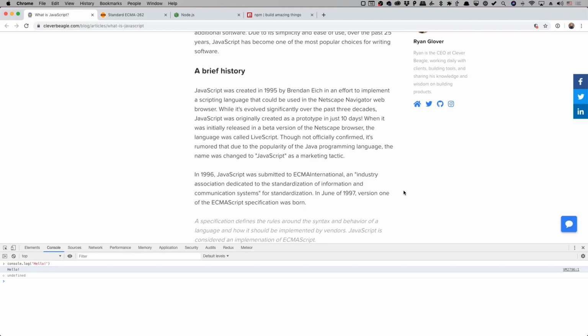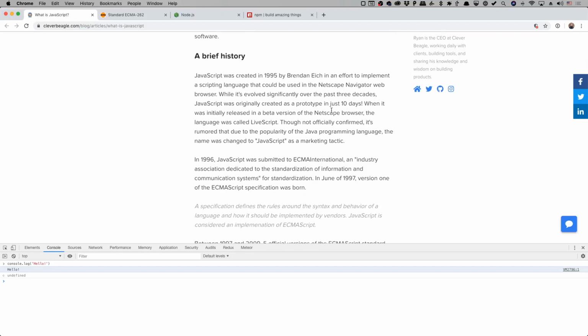But the idea was to bring the concept of an actual programming language to a web browser, because before it was purely for displaying information. And that's what they did at Netscape. They hired Brendan to invent this brand new language, and there's a rumor that floats around that JavaScript itself was designed in 10 days. That's partially true. One of the prototypes of JavaScript was created in 10 days, but the language itself has evolved pretty significantly over the last 25 or so years. It's developed quite a bit into a serious programming language, but that's a fun little fact.